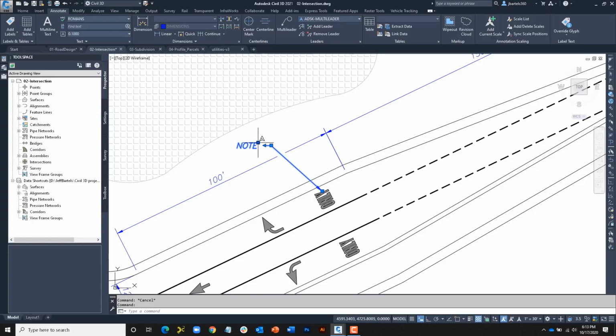Now when I grab this label, you can see that as I drag this around, that break is dynamic to that dimension. Let's drag it over here. When I do, you'll notice that we don't see a break. There actually is a break there, but there happens to be 2 dimensions as well. Let me press Escape. The Dim Break command includes a multiple option. I can use that to select multiple dimensions. I'll press Enter, and then I will select my object to create the break. Once again, I'll press Escape, and then as I pull this out, you can see how it affects those dimensions.